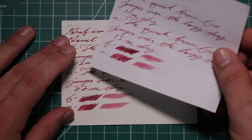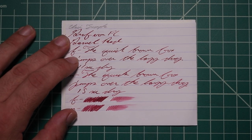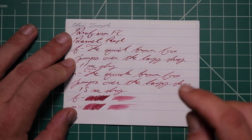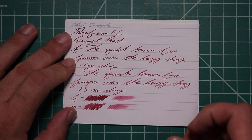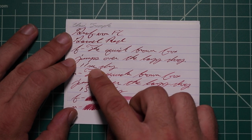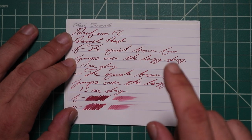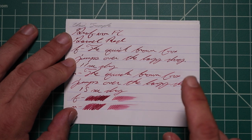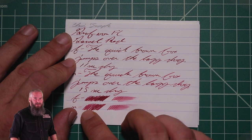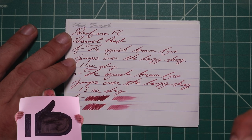Let's take a look at the Clairefontaine. We get no bleeding, no ghosting. The 1.1 stub has no feather, no spread, halo sheen, no shade — great red, though. The Extra Fine is quite a bit lighter than the stub: no feather, spread, halo sheen, no shade, 11 seconds to dry. The Medium is a little darker than the Extra Fine — we're seeing three different tones depending on the nib — no feather, spread, halo sheen, no shade, 15 seconds to dry. The scrubby for both shows a slight bit of color variation in the Medium far left to far right, but it doesn't really show up in the writing.